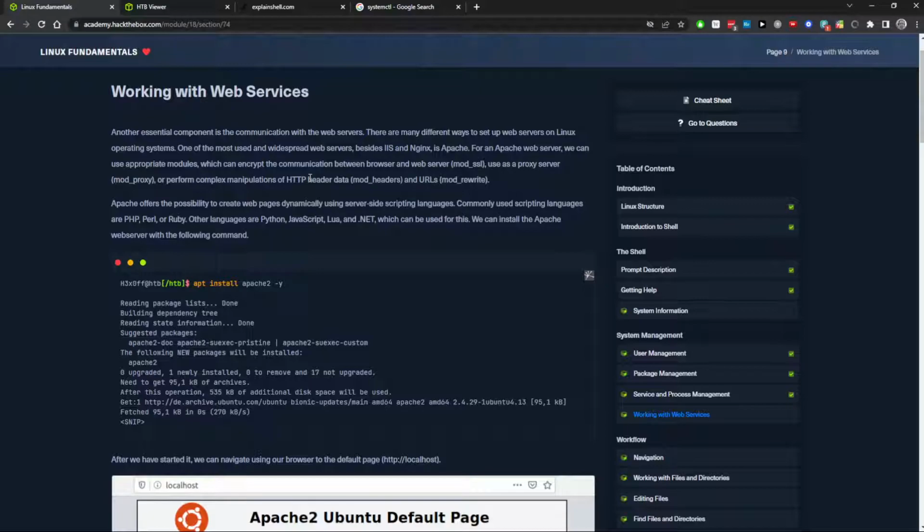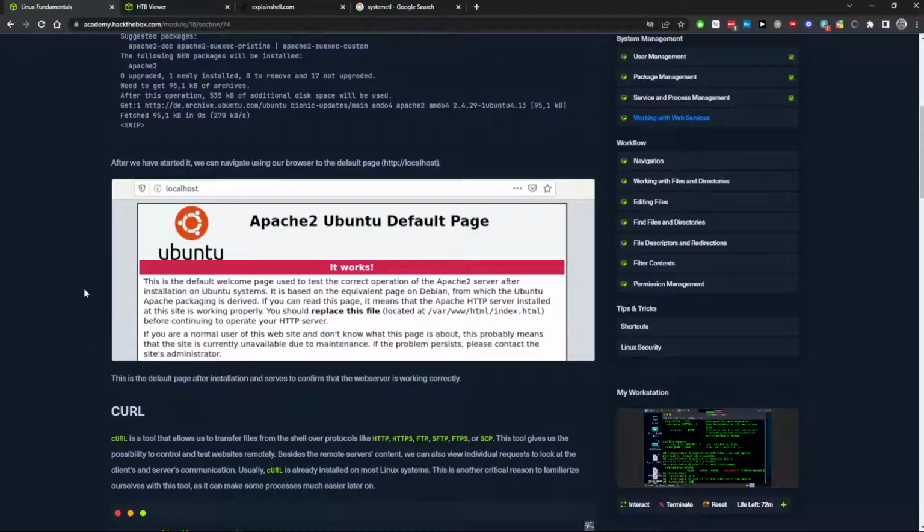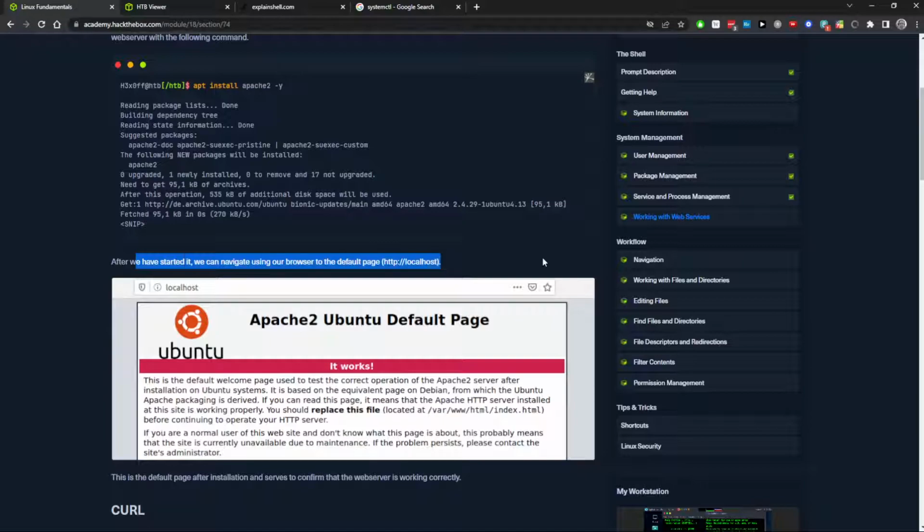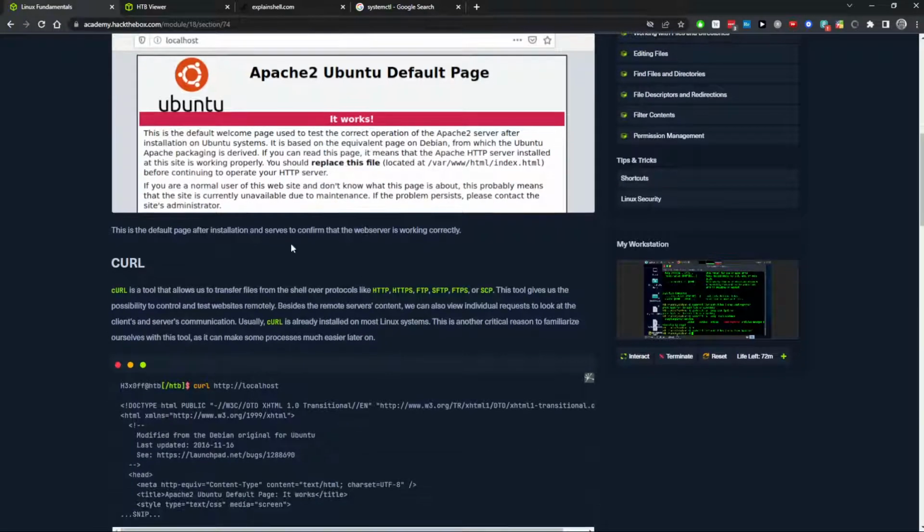Other languages are Python, JavaScript, Lua, and .NET. We can install the Apache web server with the following command: apt install apache2 -y. After we've started, we can navigate using our browser to the default page. The default page after installation serves to confirm the web server is working correctly.